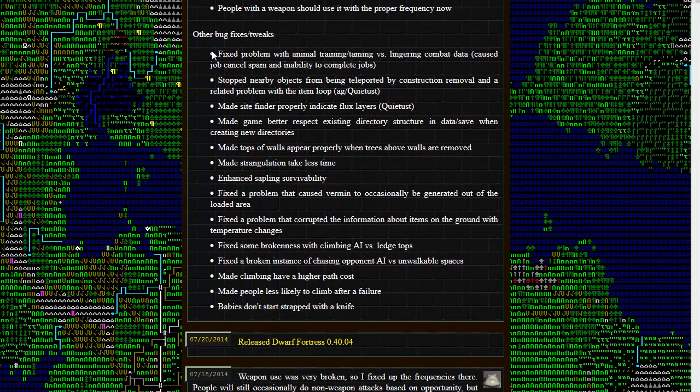Other bugs, fixes, tweaks. Fix the problem with animal training, taming versus lingering combat data, which caused job cancel spam and inability to complete the job. Stop nearby objects from being teleported by construction removal, and a related problem with the item loop. Made Site Finder properly indicate flux layers. Made game better respect existing directory structure and data save when creating new directories. Made top of walls appear properly when trees above walls are removed. Made strangulation take less time. Enhanced sapling survivability. This was a problem, not many were surviving.